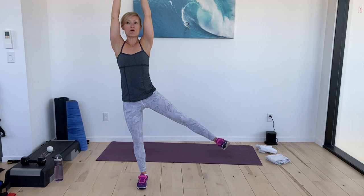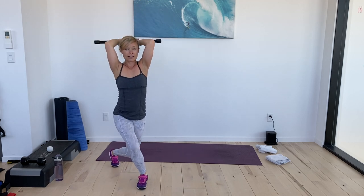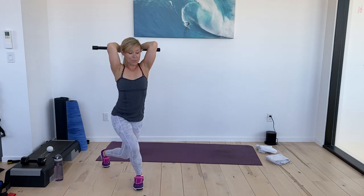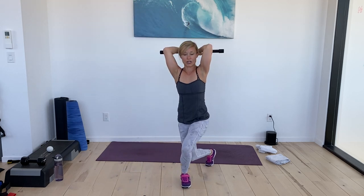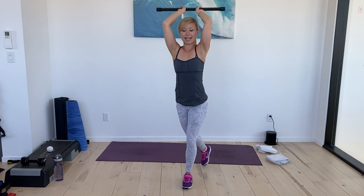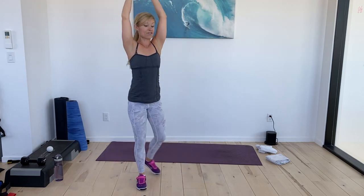I really want you to load up that front leg. Back to single, side to side. Keep the triceps. Don't let those shoulders creep up. Don't let your wrists bend. Keep them nice and neutral. Two more. You guys have one more set like that. Pulse it down for three.